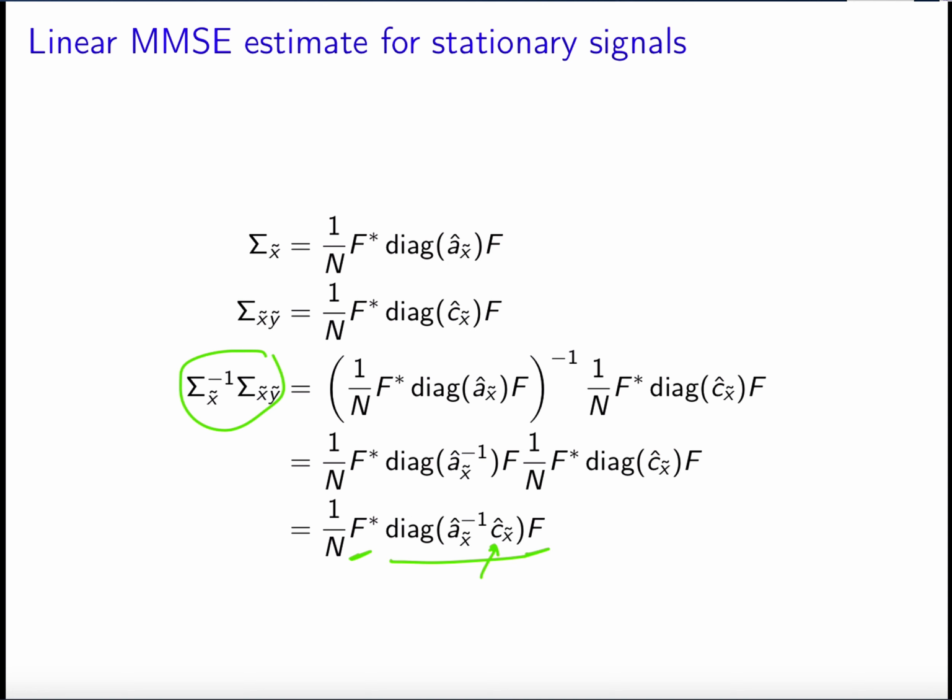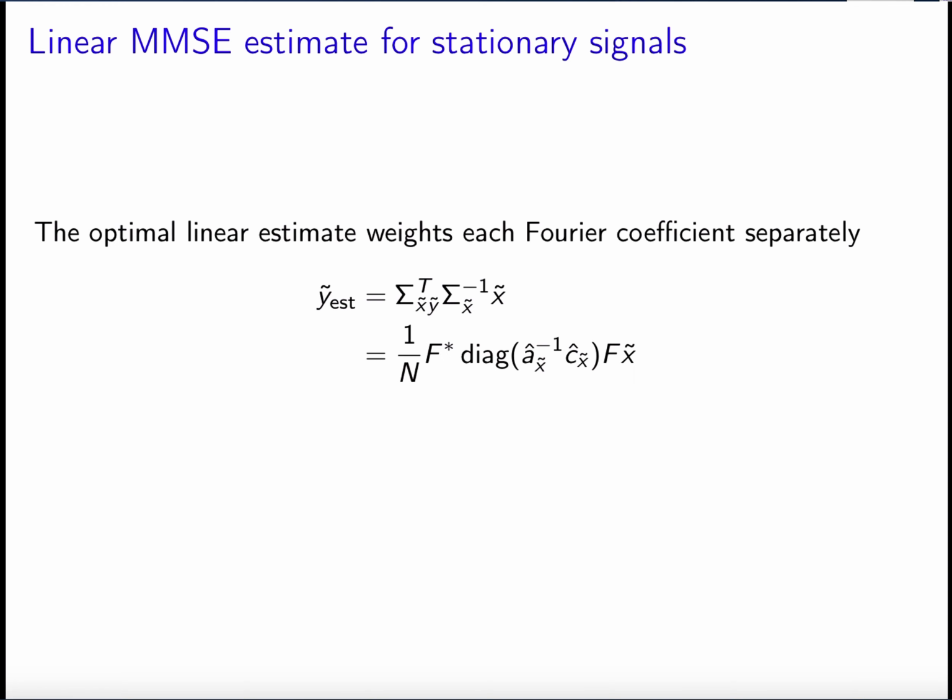We have assumed translation invariant statistics, and we end up with a convolutional model, which we already introduced like 2 videos ago, with the motivation of performing a more efficient linear estimation. So this actually just follows from the assumption that the signals have stationary statistics. Under that assumption, this is actually the right thing to do, to just apply a convolution as opposed to a generic matrix. Okay, so equivalently, the optimal linear estimate weights each Fourier coefficient separately.